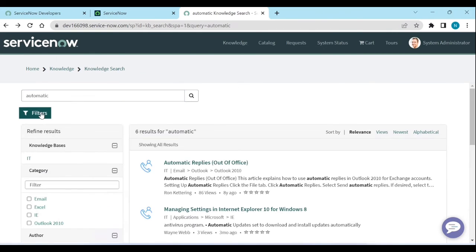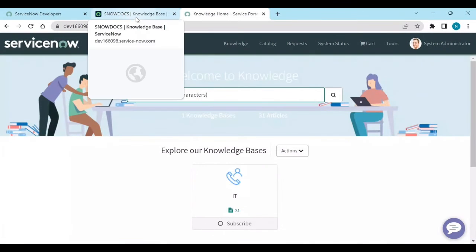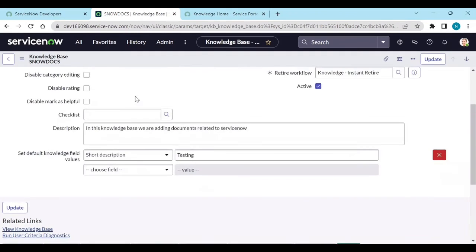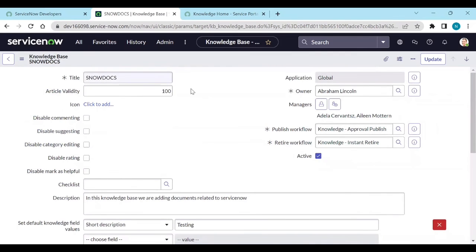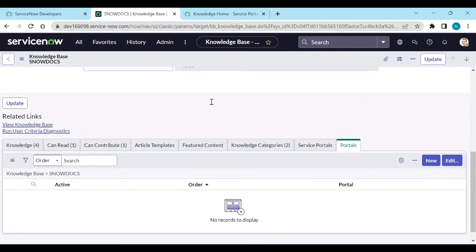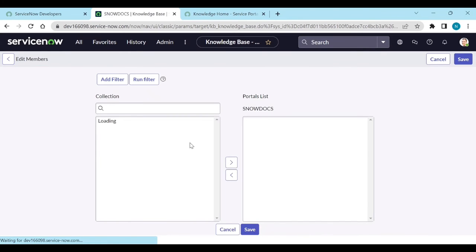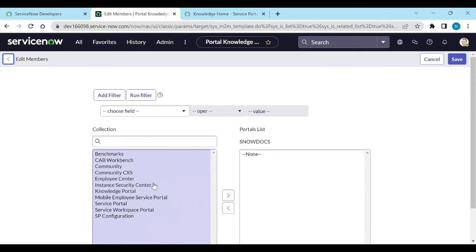Now see here, if I click on filters, I see only one knowledge base, which is IT. To get other knowledge bases onto the portal, go to the knowledge base you need, go to the related list for the knowledge base and click on edit, and select which portal you need this knowledge base on.